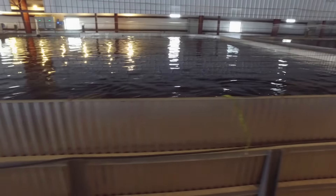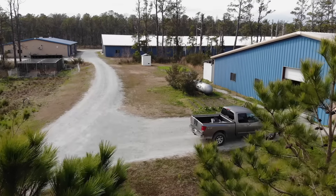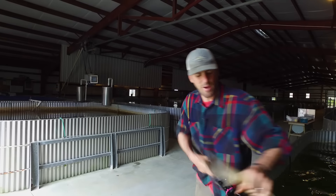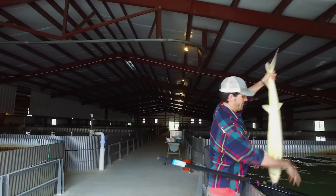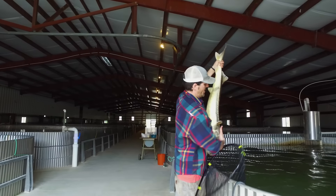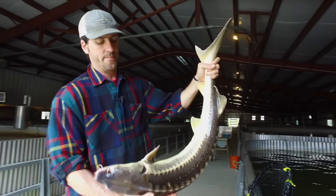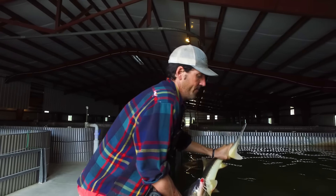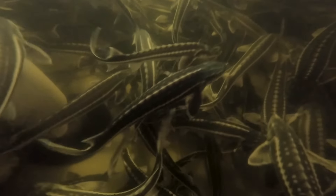This is Marshallburg Farm, where Russian sturgeon are raised for caviar. The sturgeon are kept in tanks inside two barns on a 300-acre tract of land in Carteret County near Harkers Island. A male Russian sturgeon weighing about 15 pounds is destined for the meat market as smoked fish, kept in tanks until they're ready to harvest.